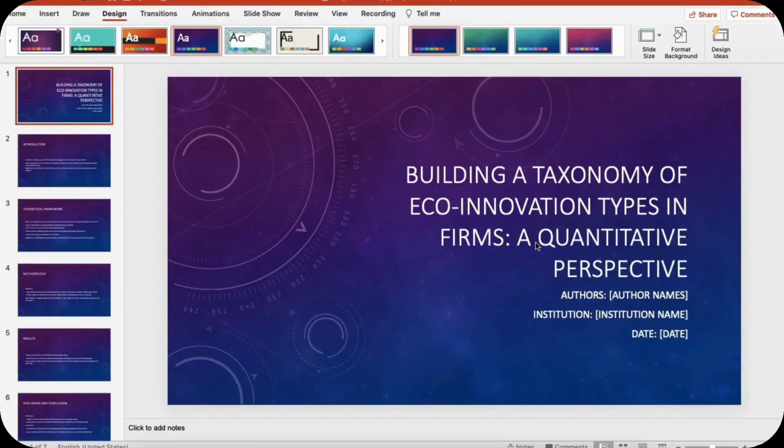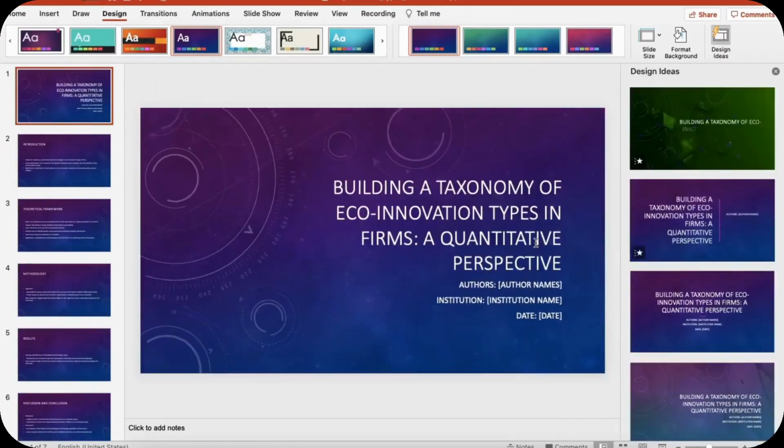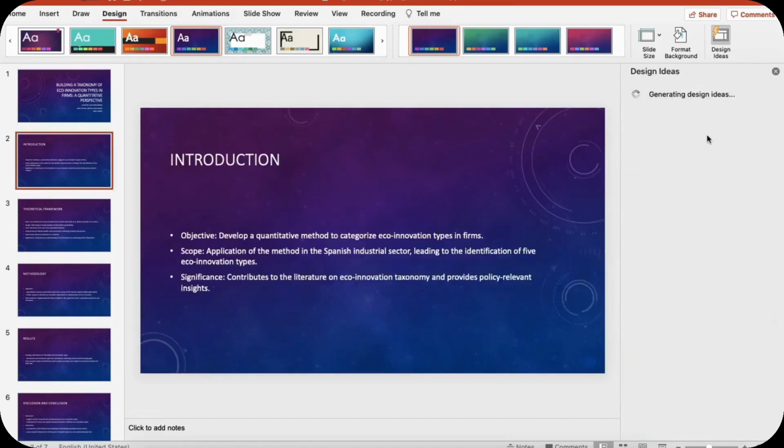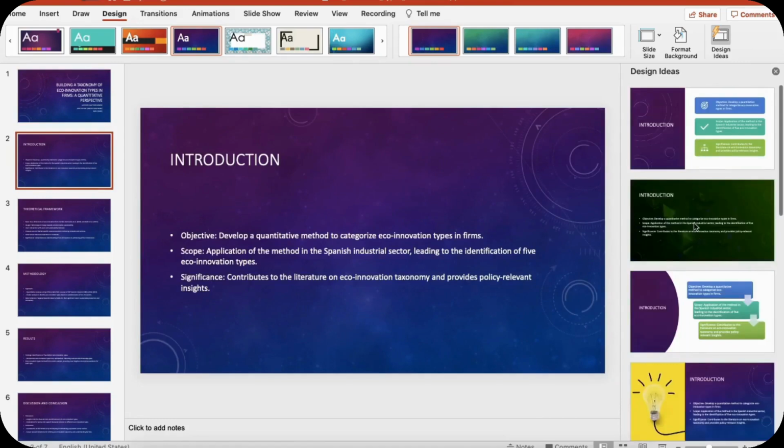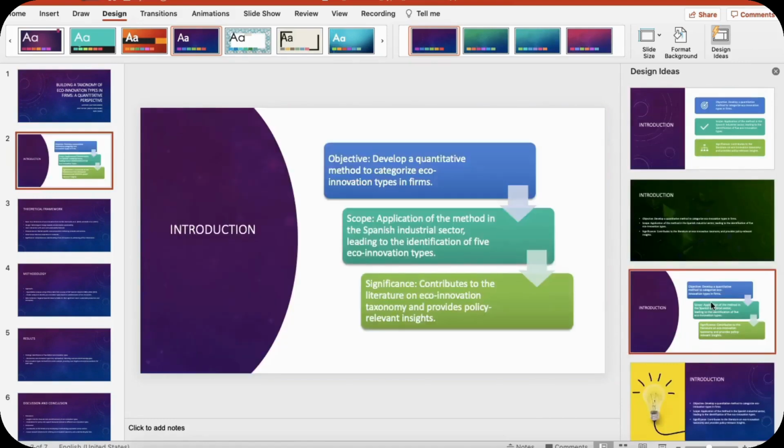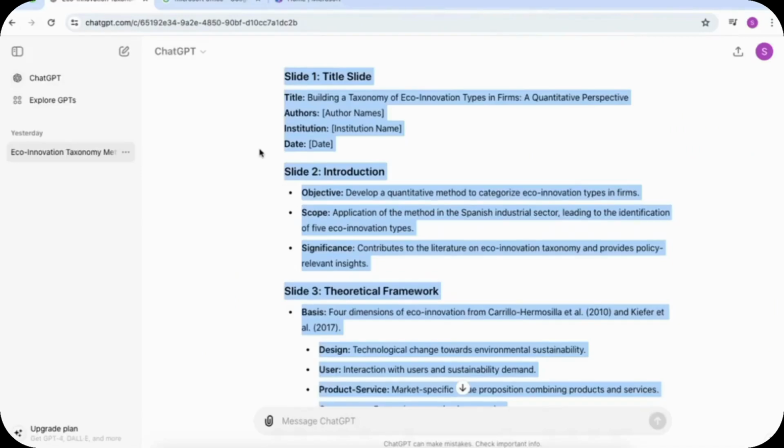Okay, and if I wanted to do specific changes on each slide, I can take each slide, come here on this side, and just choose a different style and format the presentation. But we can see very quickly I've got a full PowerPoint presentation that I have developed with ChatGPT. And if I wanted to change this, I can go back to ChatGPT and amend it and create a new presentation.